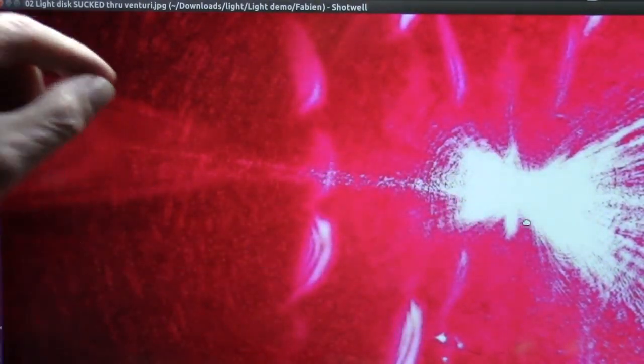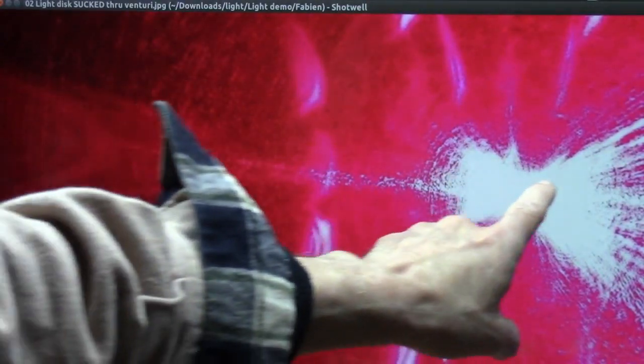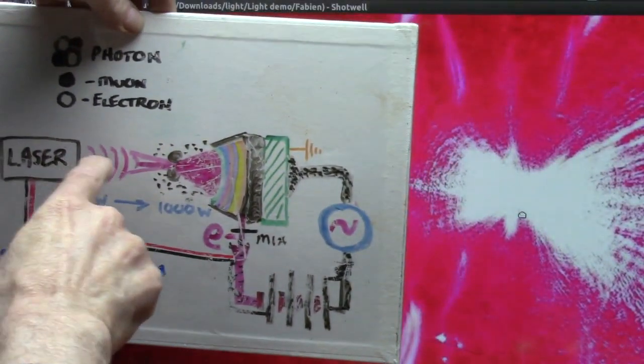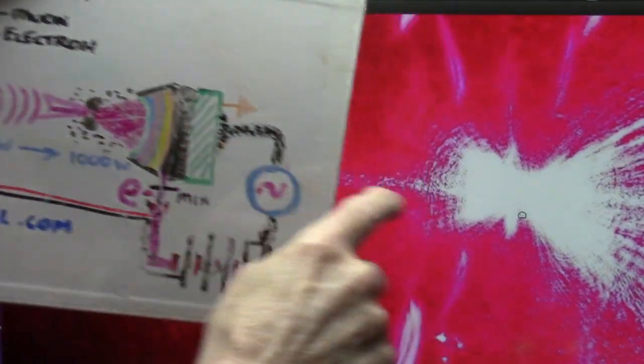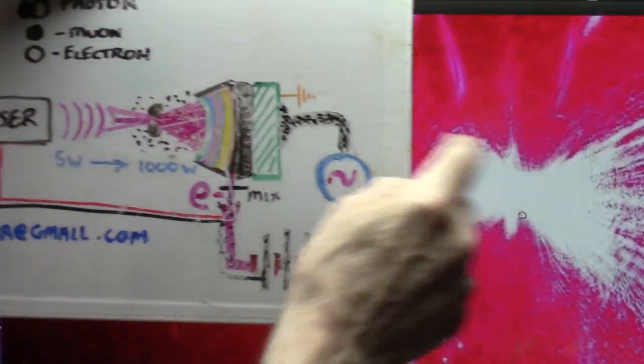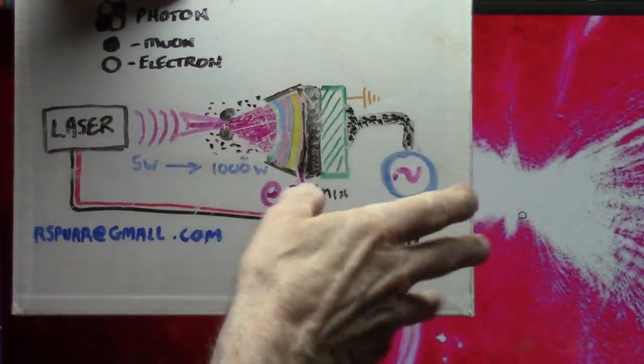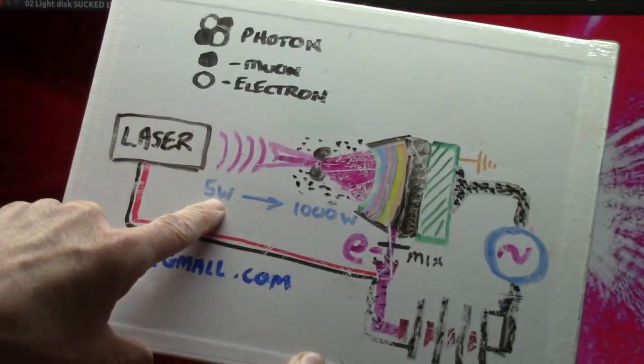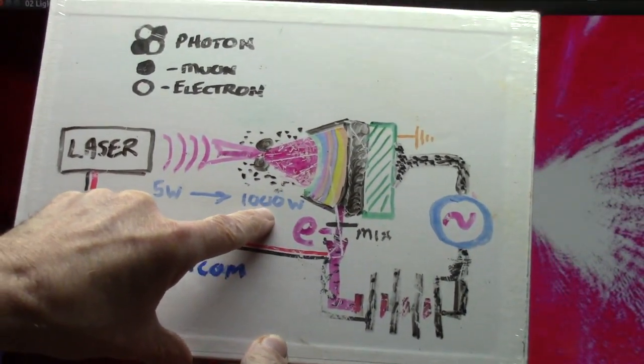If you can do this and get free energy, it's just amazing because we could put, I believe, a solar collector right there somewhere. As it comes through here, the laser, pip pip pip pip, through the venturi, which I will show you here, and then we put the solar collector here. And then we collect this into batteries or whatever you want to do with it. And there's enough so that you should easily be able to feed back to the laser and get an enormous increase of energy. Supposedly, five watts of laser should give us a thousand watts of energy. That's 200 times. If that's true, and it looks like it could very well be, that's free energy. I'm going to show you how to do it right now.